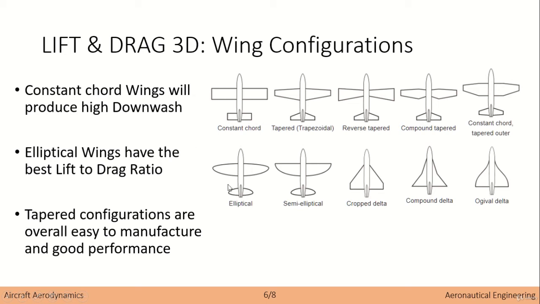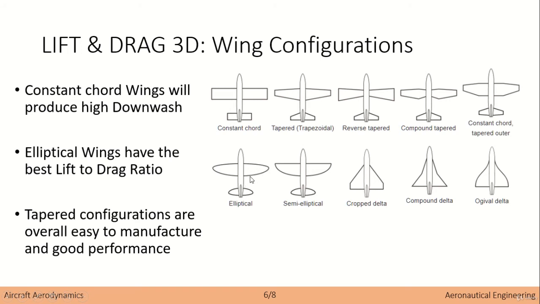Another very interesting one is the elliptical one, which can be constructed, of course, but it's kind of the best optimal lift to drag ratio. And this comes from equations. This comes derived mathematically why the elliptical wing configuration is the best one. Okay, but it just comes down to having a very little wingtip, as you can imagine, and also optimizing the amount of lift for each surface. Okay, it's just optimal in terms of aerodynamic performance.